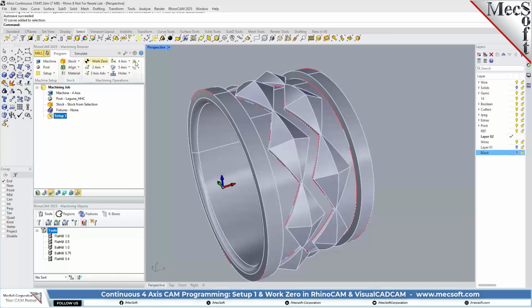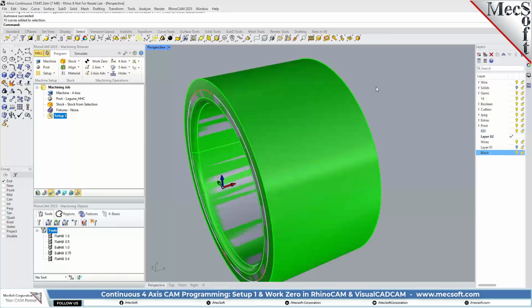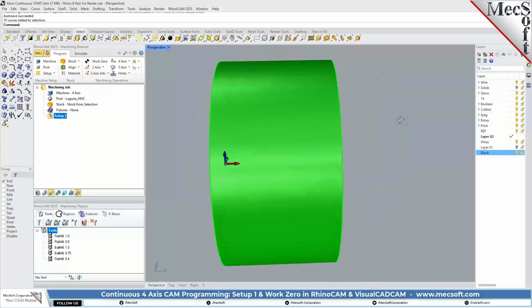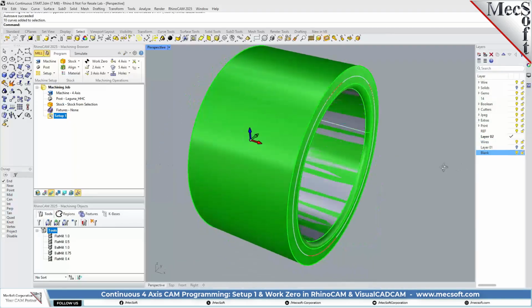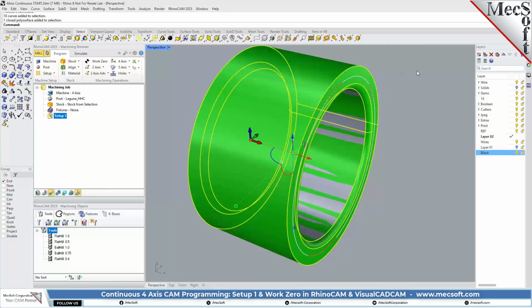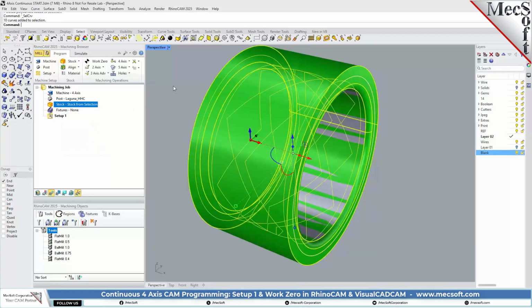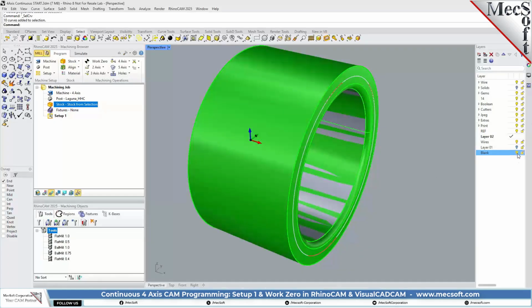Okay, for the stock, obviously we're probably going to want to use a cylinder stock. But what I'm going to do here is deviate just a second from the expert configuration, and display a blank model that I have created here. Okay, and let's just turn this off a second. Well, that's fine. So I'm going to just do a stock from selection. I'm going to pick my blank, and I'm going to do a stock from selection. Okay, and I'm going to turn my blank back on.